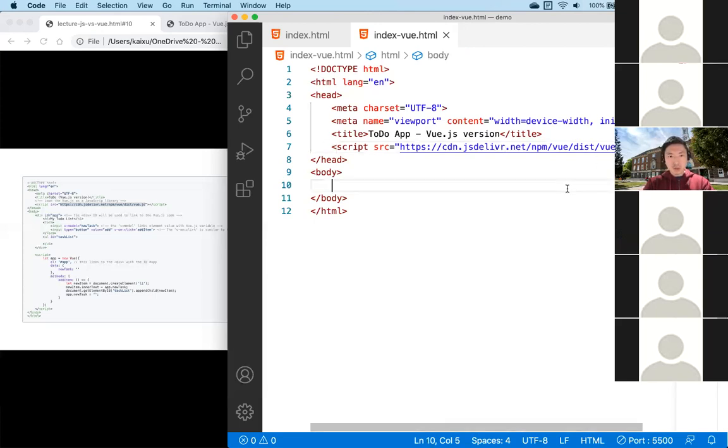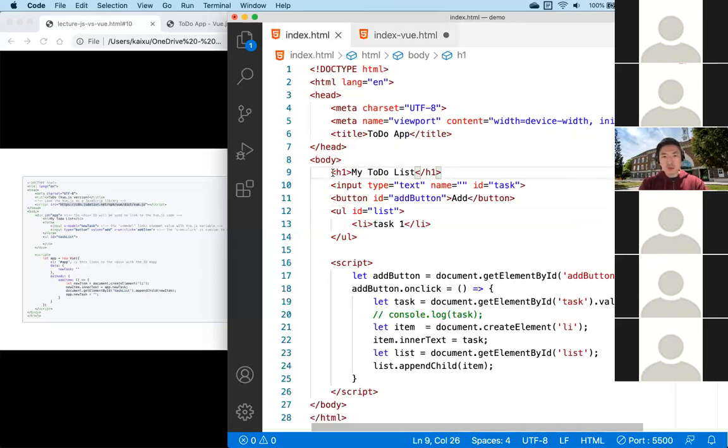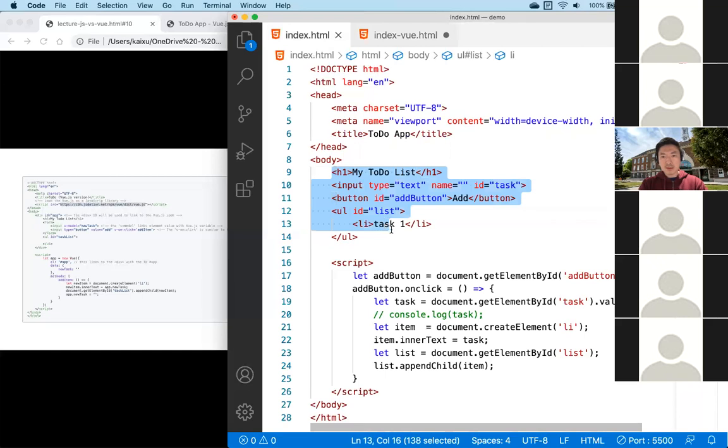Also, I'm gonna just wrap the text so you can see it slightly better. Okay, and that's all you need to do. And if we look at the previous code, we can do all these ones.